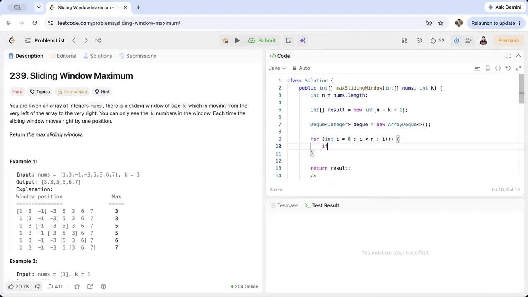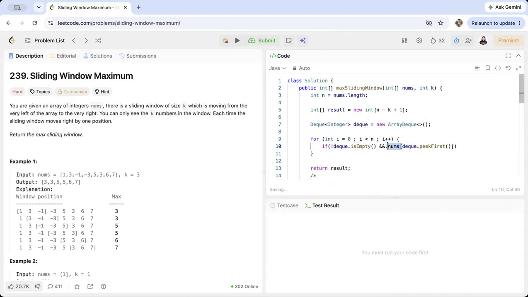So how do I check if the numbers at the front have expired? Firstly, I have to check if dq dot is empty. So if it is not empty, only then can we check if the elements have not expired. And let's say my dq dot peek first will give me the first element in my dq, and it will give me an index.